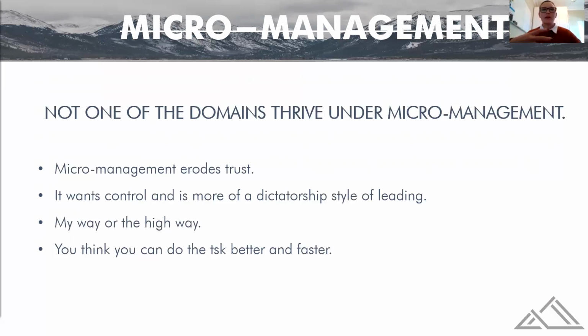Often people who micromanage want a task or project to be done a certain way, and there's not a lot of freedom for the team to evolve or think and implement ways to do it themselves. And then you want control, and it's a little bit more of a dictatorship style of going, this is what needs to be done, this is how it needs to be done, please be a robot for me.